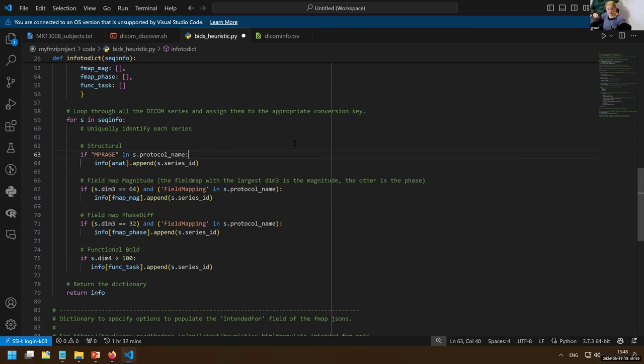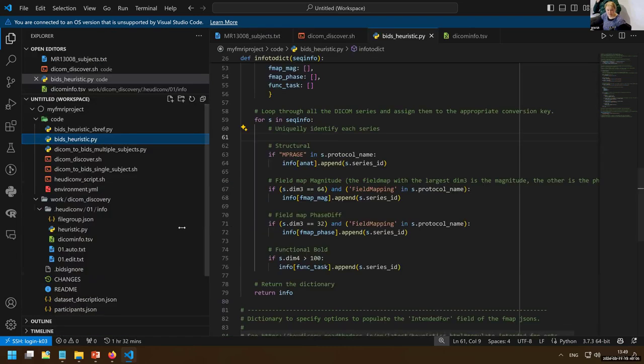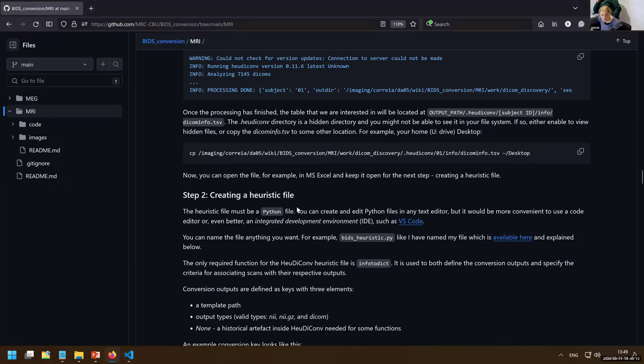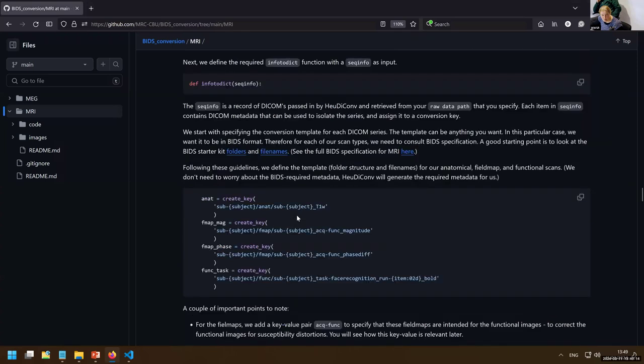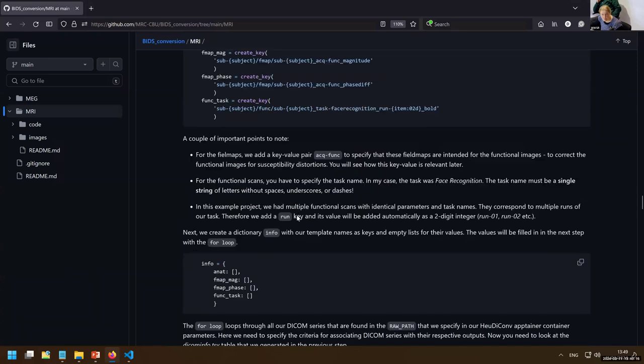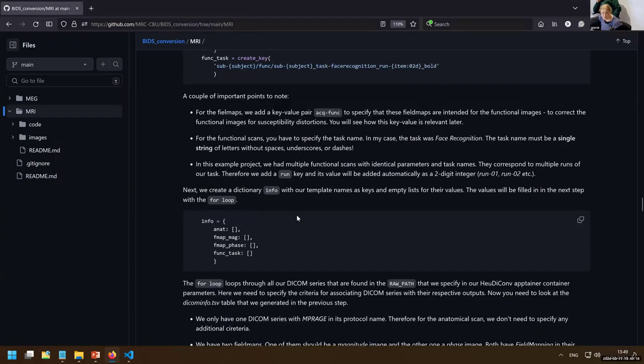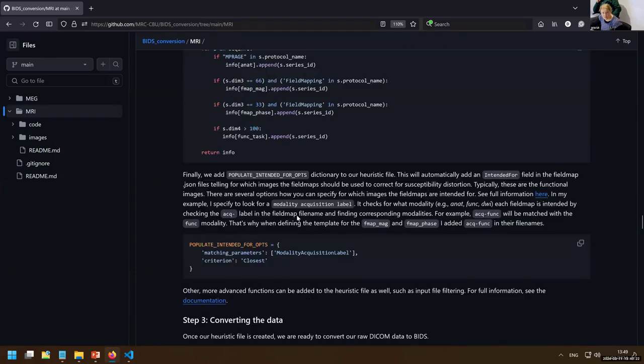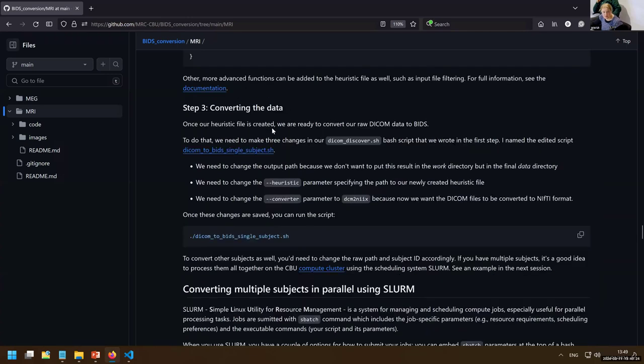Once you have the heuristics created, if everything works fine and there is no mess-up as we discussed, that's very good. So, create the heuristics file, and I have included it in the tutorial. Please read through it; I have included quite detailed information about it.